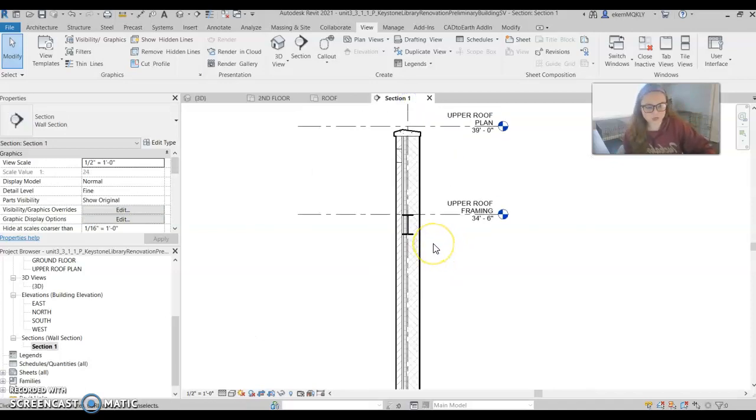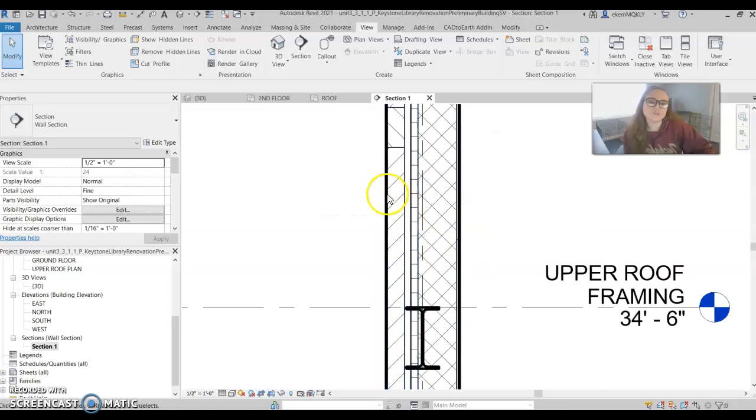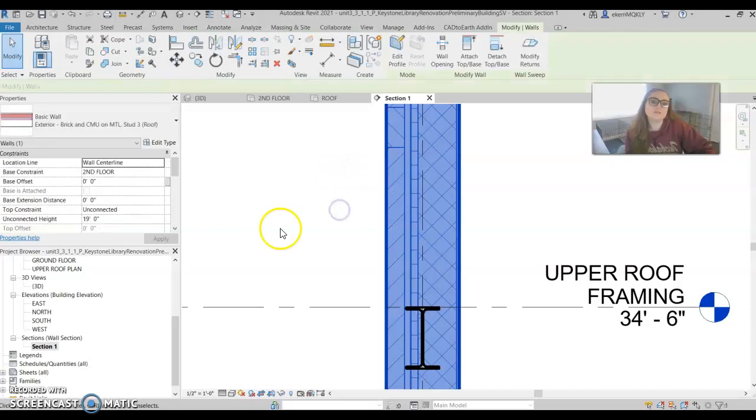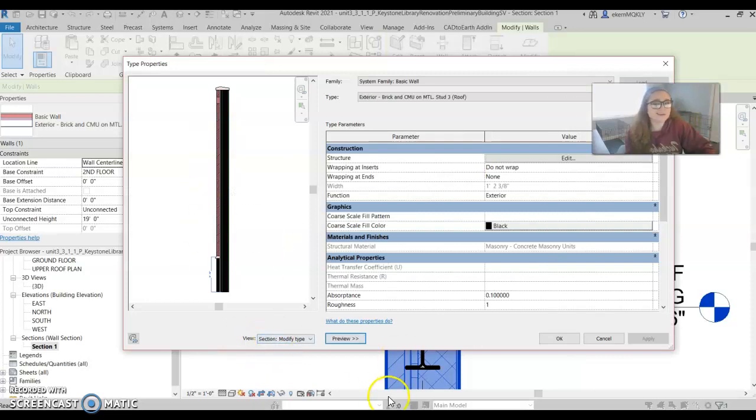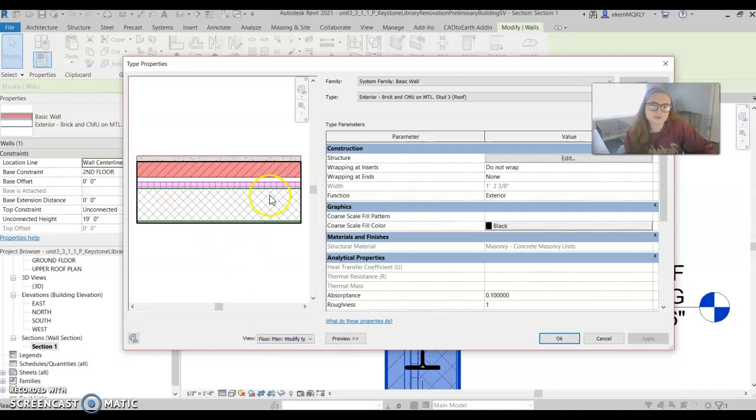We have to label all the individual bits that are going on in this wall. Now to do that, you're going to need to know exactly what you have in the wall. You'll need to know the different materials throughout this wall. What I recommend you do is click on this. You're going to go to edit type. You're going to have to hit preview, and your preview may be a different way. It may be modeled a different way or a different view. It may be floor plan, so it'll show you this.